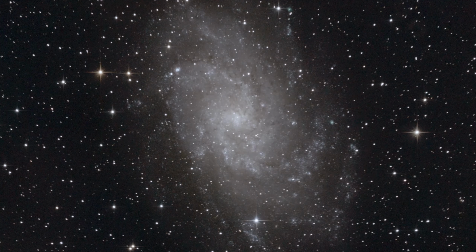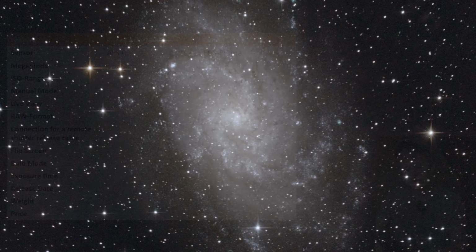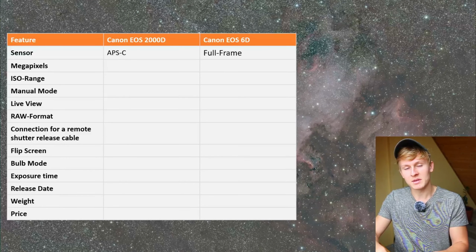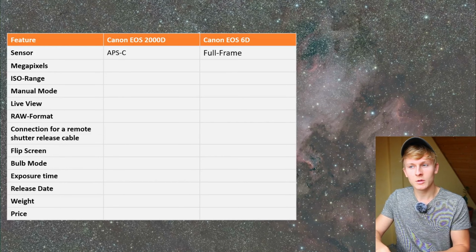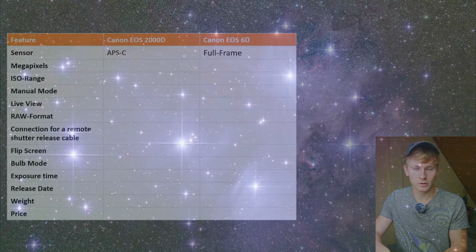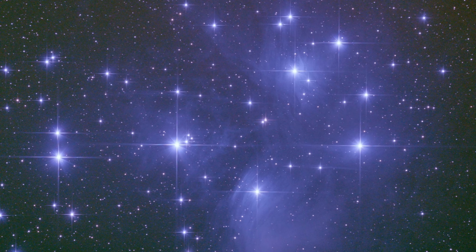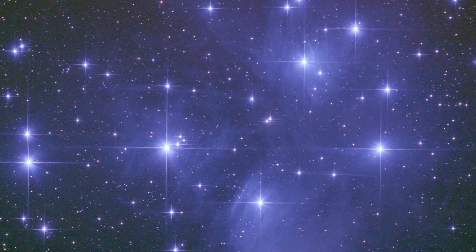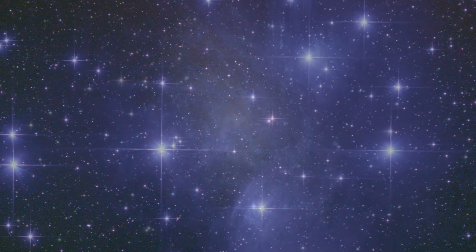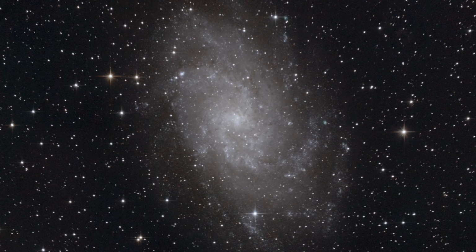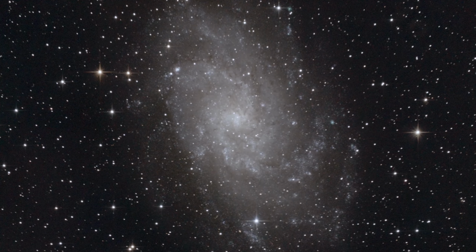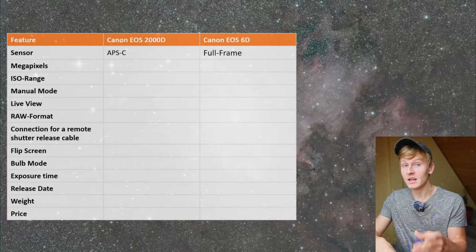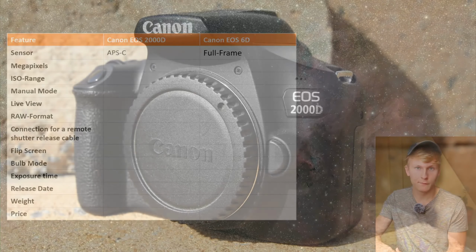For sure, you can also capture great images, but post-processing will be quite challenging for you. Therefore, I often recommend using an APS-C sensor in combination with a telescope when your telescope is not suitable for full-frame cameras. For sure, if your telescope is suitable for full-frame cameras, definitely go for a full-frame camera. For sure, that depends on the field of view you would like to achieve in the end, but when planning to do wide-field astrophotography or when planning to use a DSLR camera for astrophotography, I would recommend using a full-frame camera if your telescope is suitable for these full-frame cameras.